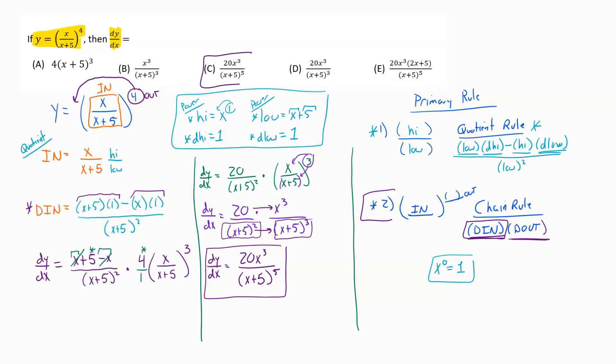And that's going to match up here with option C. So two parts of this. One is just being able to take that derivative, following your rules inside of rules. The game there is always identify the primary rule first and start following that. Break that into bite-sized chunks. The second piece was really just a bunch of algebra simplification. A little bit of laws of exponents and a little bit of multiplying of two fractions.